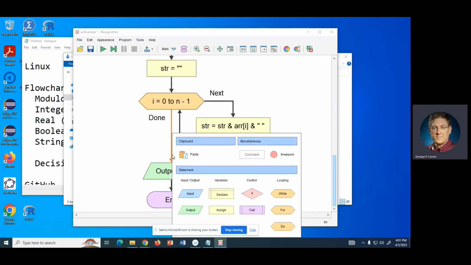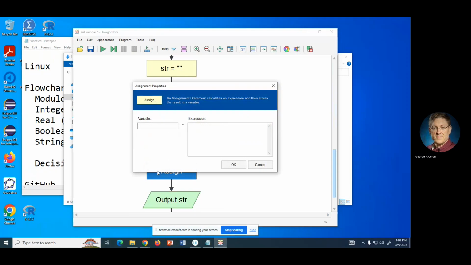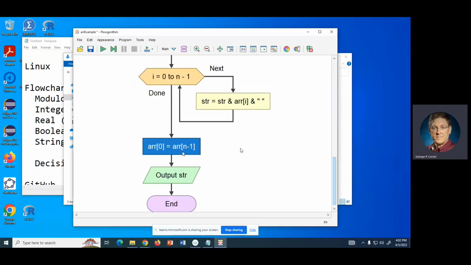Well, so I want to change the value of the very first element. What's the value of the very first element? How do I address it? ARR sub 0, right? ARR sub 0, the first element, and I want to assign the value of the last element. What's the last element? Well, we'll say ARR of n minus 1, so it's no matter what I entered in there. If I entered a 7, it'll be 6, but it'll be whatever I entered in minus 1. So now I'm going to assign whatever value was in the last one to the first one.